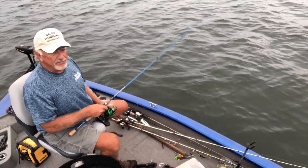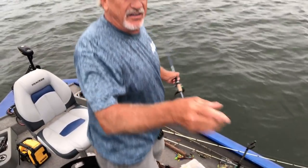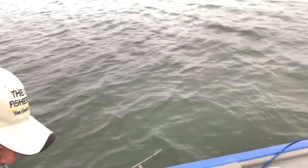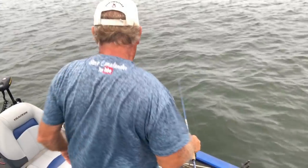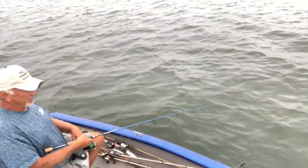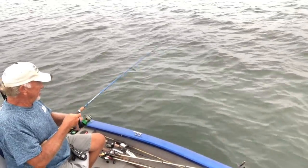Hey, I'm on Lake Monticello trying to catch some of these doggone white perch. Try to get this camera right. And hopefully we can get some today. Biting. Oh, already got a bite. First jerk. That's a good sign.